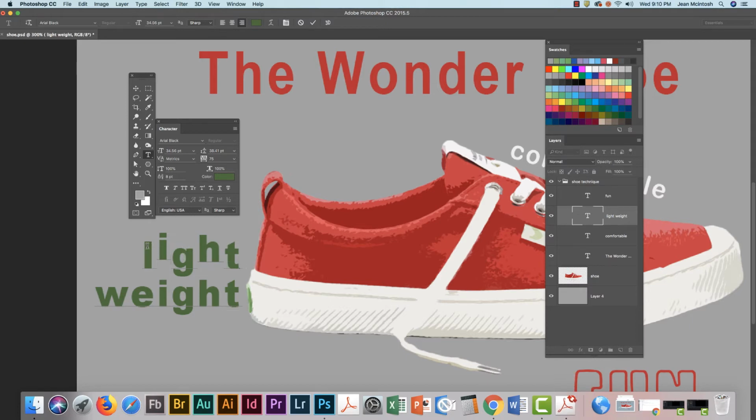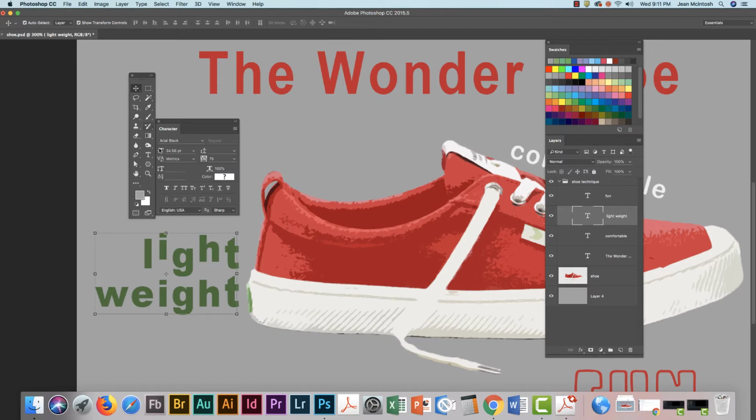Now, I'm also looking at the L, and it feels a little short, so I'm going to stretch that one just a little bit bigger, give it a little more height. And I'm going to do the same thing with the T, because I'm anticipating that I want to increase the height just a little bit. So what is that, 114? I'm going to do the same with the one down here. So I can even type in 114. And yeah, so you do have your character window, and it is a type element, so it has the T there.